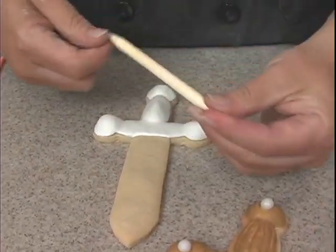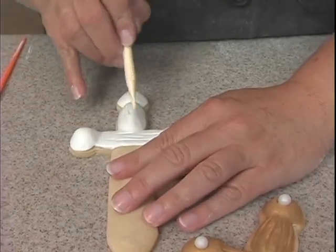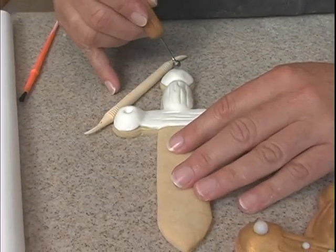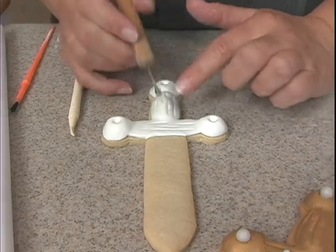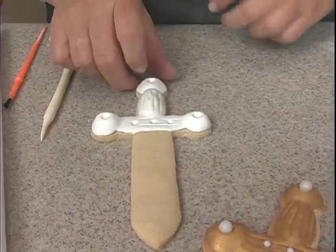Okay, use this tool. Just do a few lines in here, some coming this way. And then I can use the ball tool again and do 1, 2, 3. That's where those pearls will sit. And also the smaller pearls sit in here. 1, 2, 3.